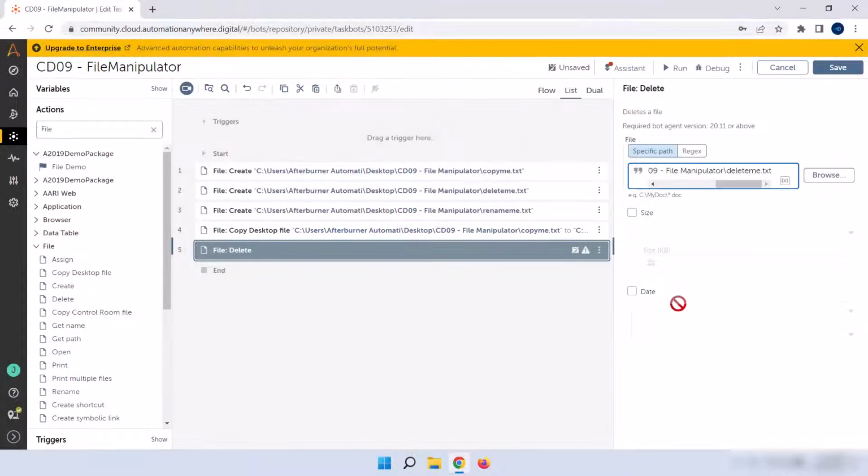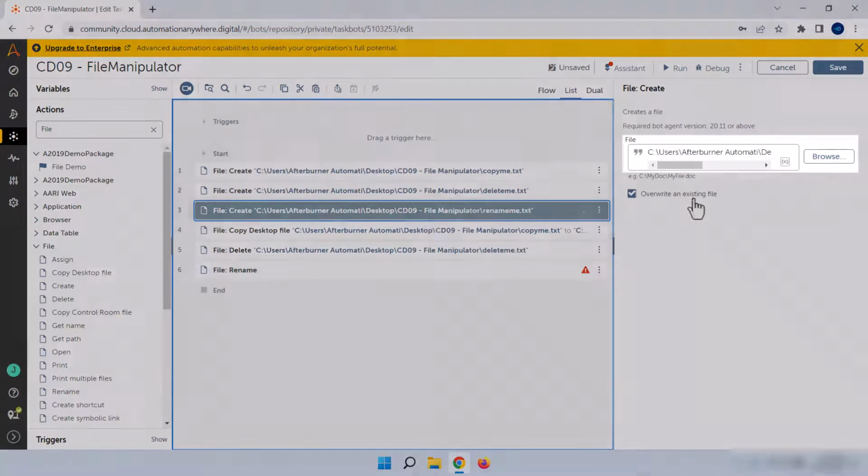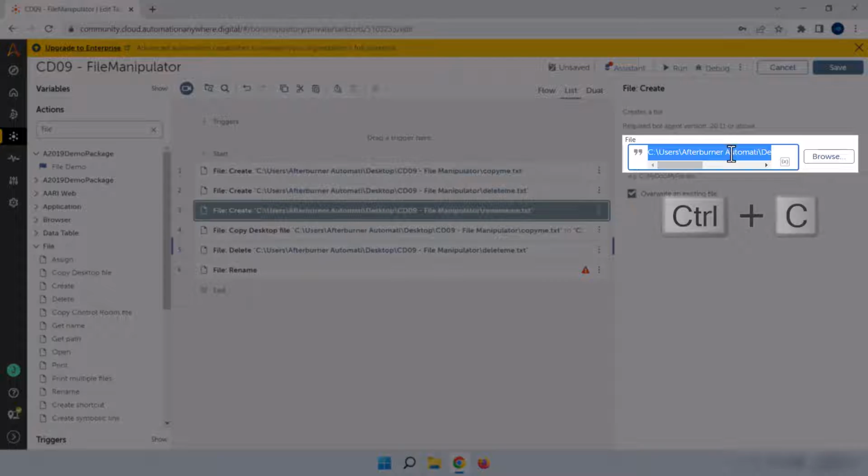Now we can deal with our renameme file. Let's go back to the Actions sidebar and find the rename command in the file package. Then drag that over underneath line 5. Just like the other two commands, we'll need to copy and paste the full path of the renameme file into that file field.